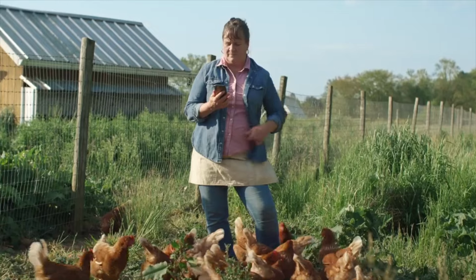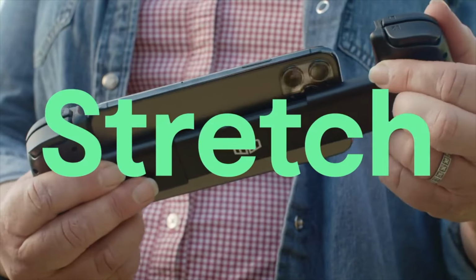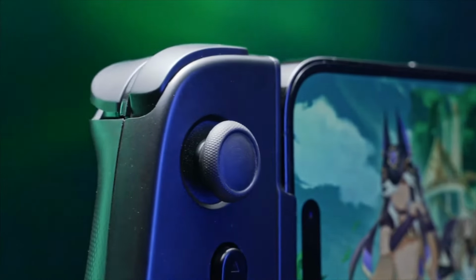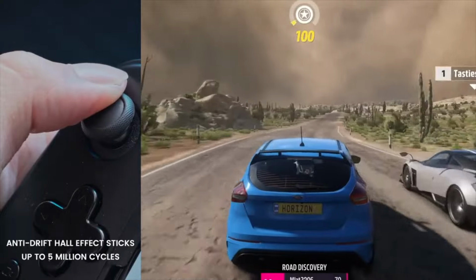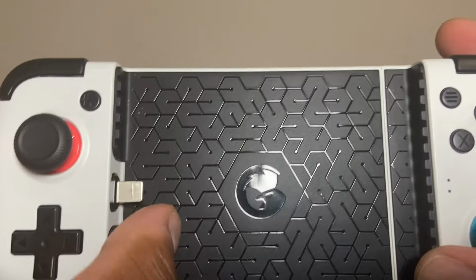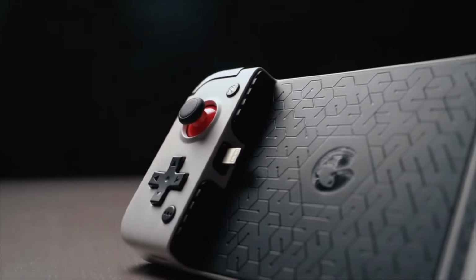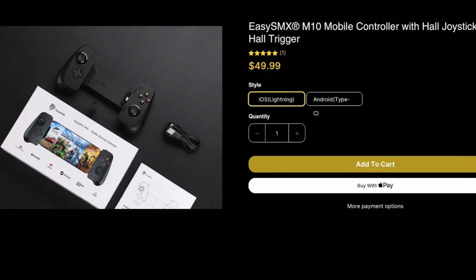Just hear me out. We have the extendable, similar design like the Backbone One, two micro programmable buttons just like the Razer Kishi V2, Hall effect triggers and joysticks like the LEDJoy M1. Also, the tilt of the lightning connector, similar to how the GameSir X2 is, making it possibly one of the best mobile gaming controllers under $100. The crazy thing with all those features is that the price of this controller is $49.99.